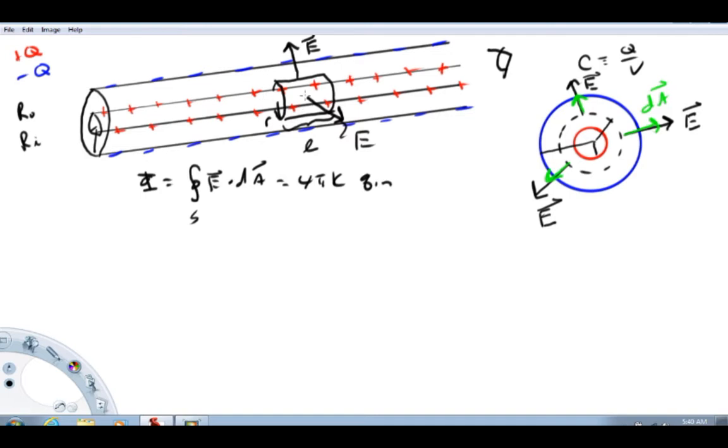And my Gaussian surface here has three different surfaces. It's got a side surface, another side surface on the right, and this outer surface. The flux through the side surface is zero because if I drew a dA vector on this surface, it would point to the left. And E dot dA would be zero anywhere, and that would be true anywhere on that surface, whether we're inside here or out. So, same thing on the surface on the right. So we'd have E dot dA is zero everywhere on this left-hand surface, E dot dA is zero on the right-hand surface.